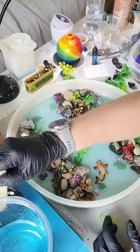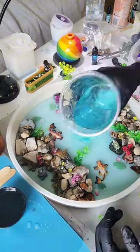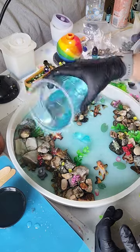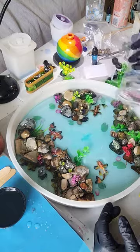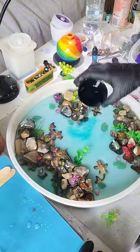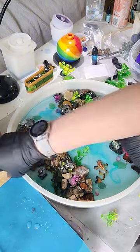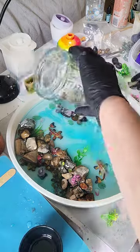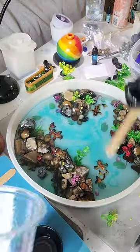Now I've got 20 more ounces of resin. I split out 2 ounces and put a little bit more of the blue color in there to make it a little bit darker, just to give the pond a little bit more depth to it. So you see me putting in the light blue again and then pouring in that darker blue just in the center, just to give it a little bit more depth there. And it all kind of blends in. I know it looks kind of crazy right now, but once it starts drying and shifting, it blends itself in.